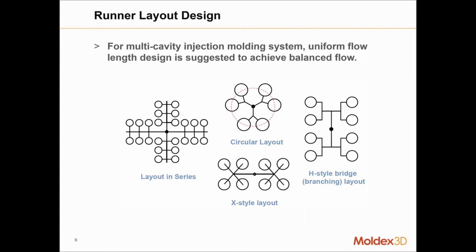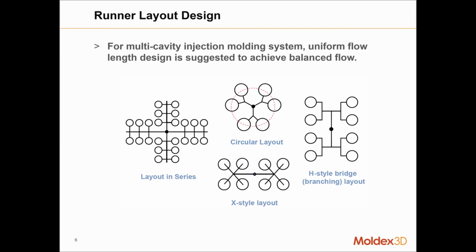If you have any amount of injection molding experience, I'm sure you've seen different sorts of runner layouts, and I'm sure everyone has an opinion on which one they prefer. What's very important for any runner layout to get the best possible balance in your mold is to have even flow lengths between each cavity. I'm not talking about family molds here, but in the case of a mold where all the cavities are identical, you definitely want your runners to have equal lengths to each cavity.